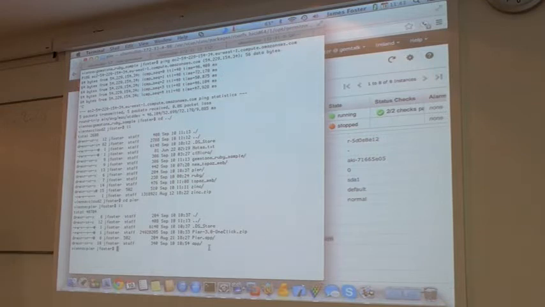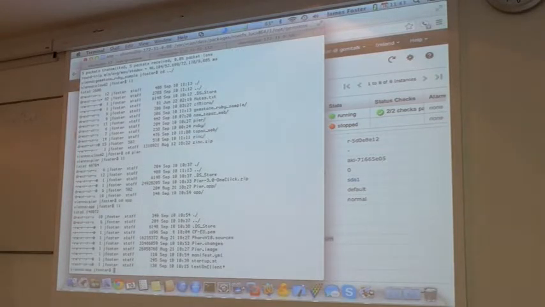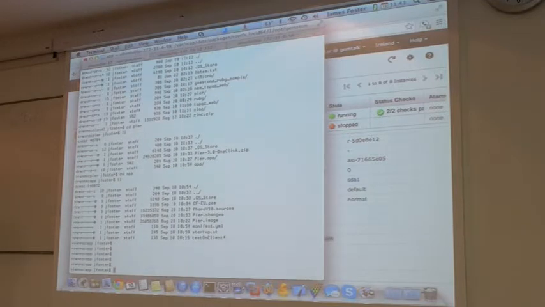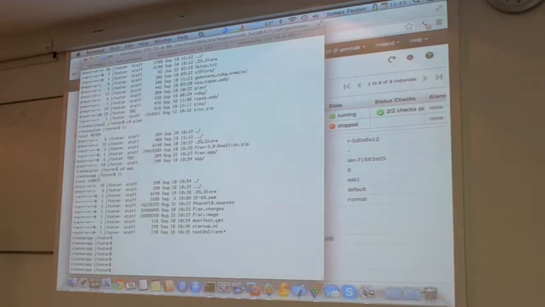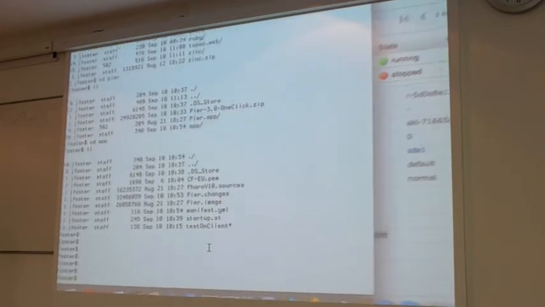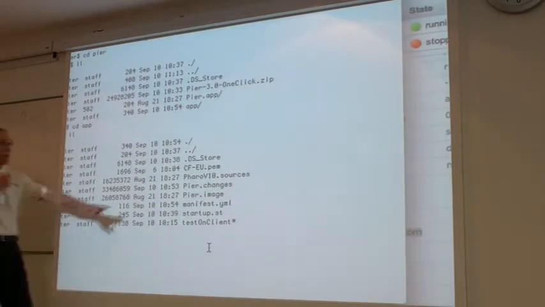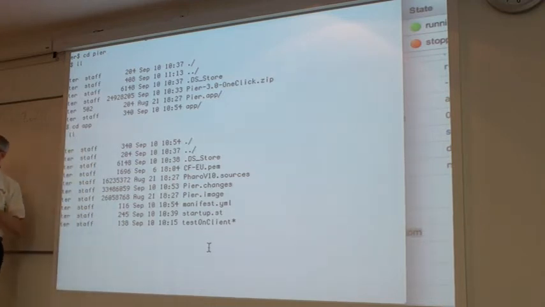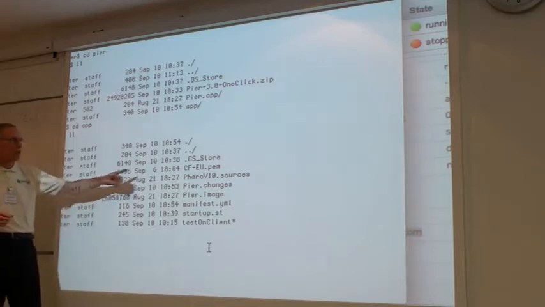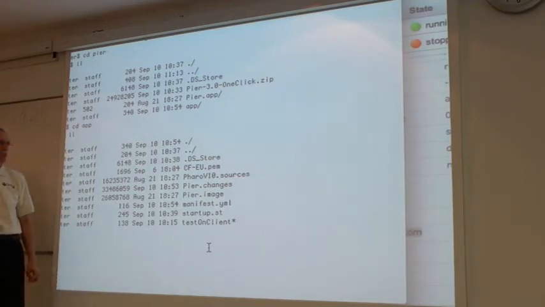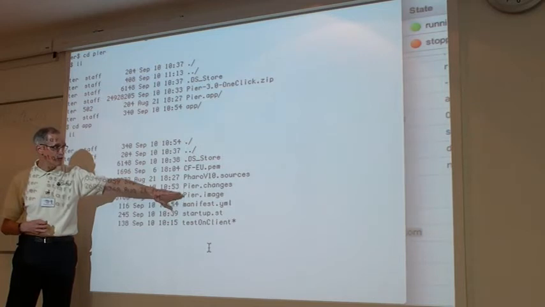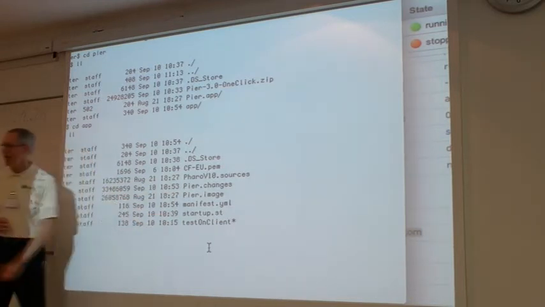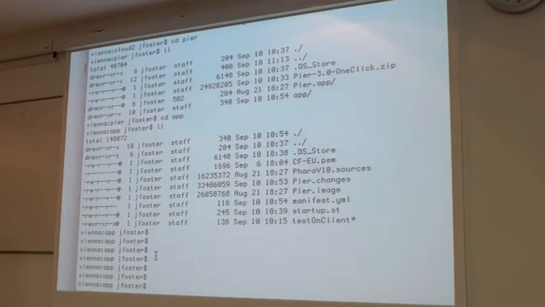I'm not sure who's worried about that, but what I've done is I've extracted out of this directory a number of files. One of them is a private key. When I log on to this virtual machine, I can use a private key. And that gets me in without having to use a password, and only someone who has this private key can log on to the machine. Its password is disabled. I have a Pharo image, a Pharo image changes, sources, and a couple other things that may need a little bit of explanation.